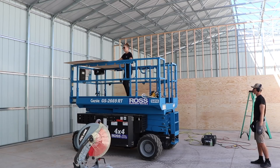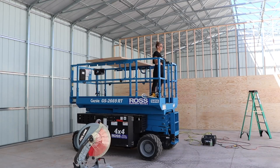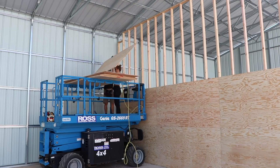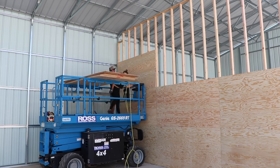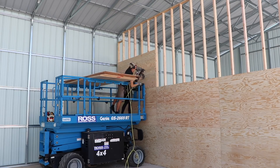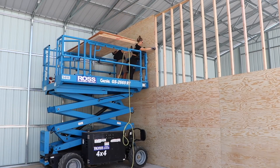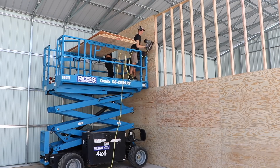Something you don't see us wearing here but you'll see in future clips is ear protection, because these pneumatic nailers are really loud — almost like a shotgun going off in here multiple times per day. To get the pieces up on the third and fourth level — this wall is 16 feet tall so we're using four pieces of plywood going up — we're using the lift. When I had the lift I was trying to think of everything I could do with it to get the most bang for my buck. We were able to lift the plywood sheets up onto the lift and Hannah and I got them secured into place. She did some nailing herself — not too fond of the pneumatic nailer, but she was getting it done.